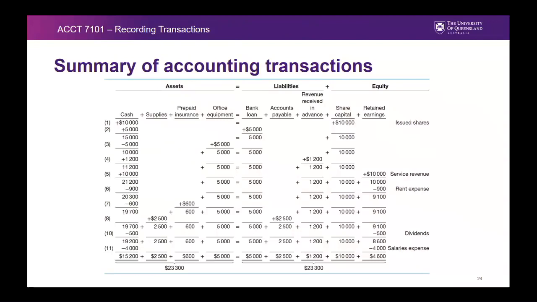Yes? We're paying back the bank loan. Okay, if we were to pay back the bank loan, then we'd be decreasing cash, because the bank's going to want cash. We could pay the inventory, but the bank won't want our inventory, it'll want cash. So we'll decrease cash, and then we'll reduce the bank loan liability. Yeah. Okay, any other questions?